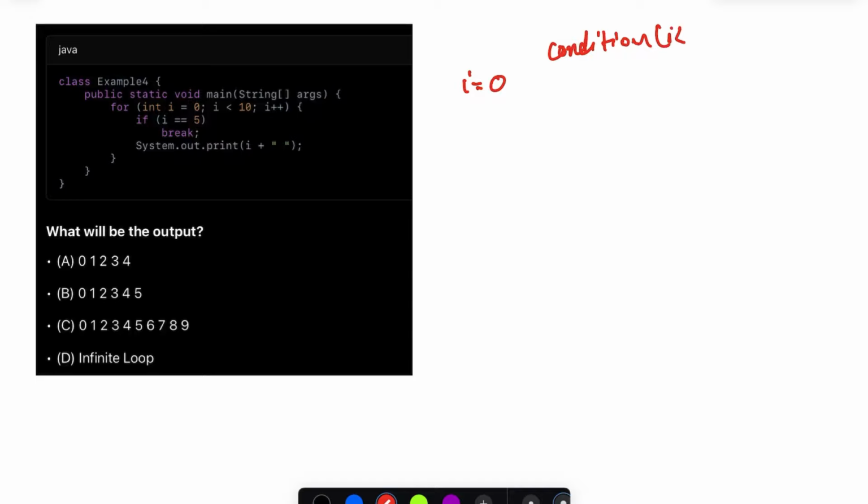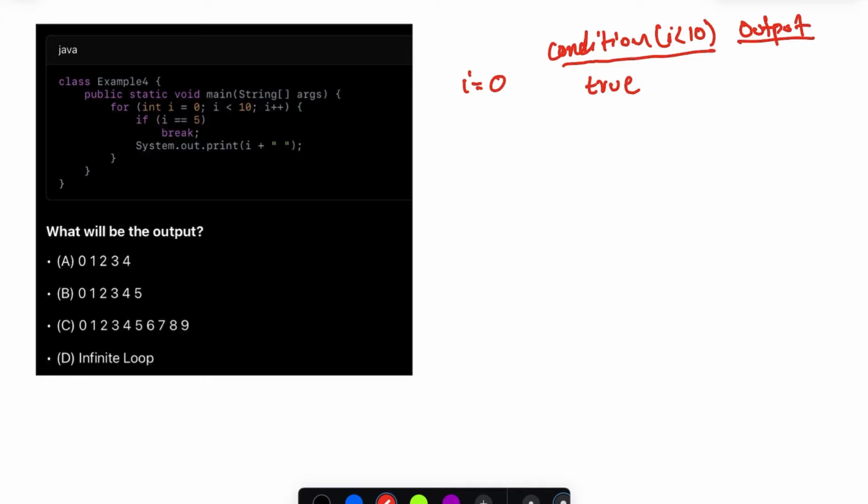The condition is I less than 10, and then I'm going to write the output. I's value 0, is I less than 10? The condition is true, right. I come inside the loop. If I is double equal to 5, is I double equal to 5? No. So the if condition is not executed. What was inside the if? Break, so that will not run because I is not equal to 5. What is then executed? This System.out.print I, the value of I gets printed. This is within the loop but not within the if condition. That is why this runs.